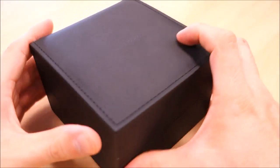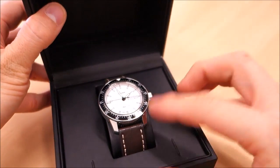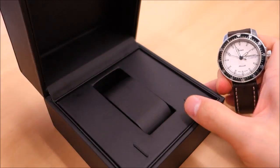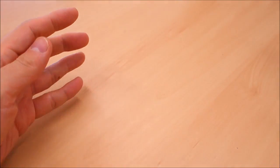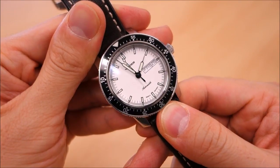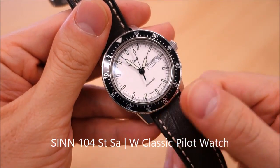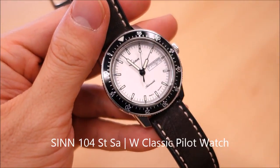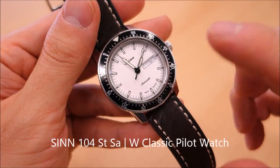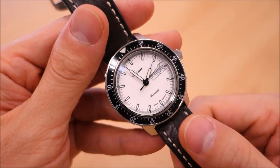The box itself is nice and solid faux cardboard, and there is the watch. Let's get this open and out of the box for a good look. So guys, this is the Zinn 104 STSA. I'm not really sure what STSA stands for, though I suspect it probably does stand for something. This is the W version, meaning I think white dial automatic pilot's watch.